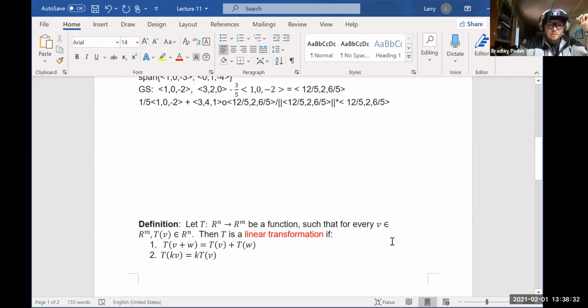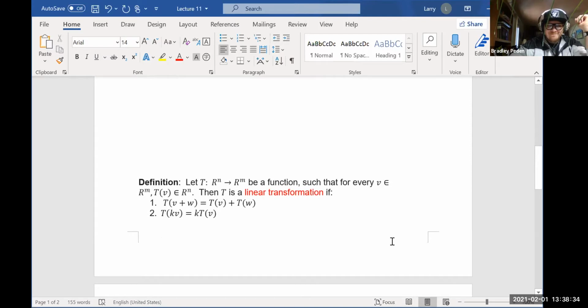I think I should talk about linear transformations, which is not going to be nearly as messy. That's the good news. We're done with messy. Okay, so this is a big definition. It's the only main definition today. We're going to do stuff with it, sub definitions and stuff. But linear transformation is one of the biggies. So just to let you know, kind of important definitions in this class.